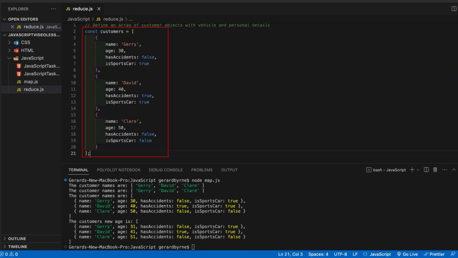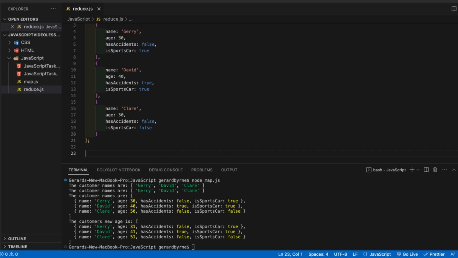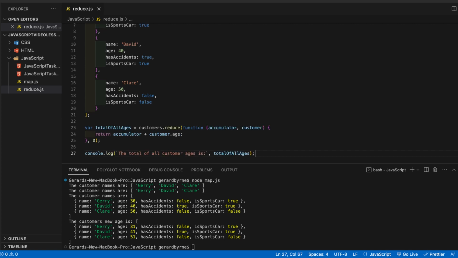So customers in an array, and we have 3 objects. Now we want to use the reduce function as we saw. So we want to reduce the customers array, and we want to accumulate the values, and we want to print them out.